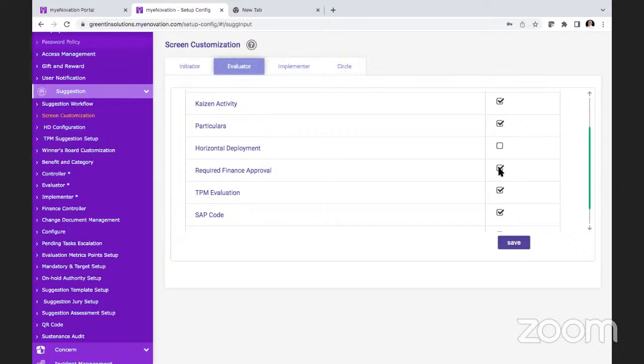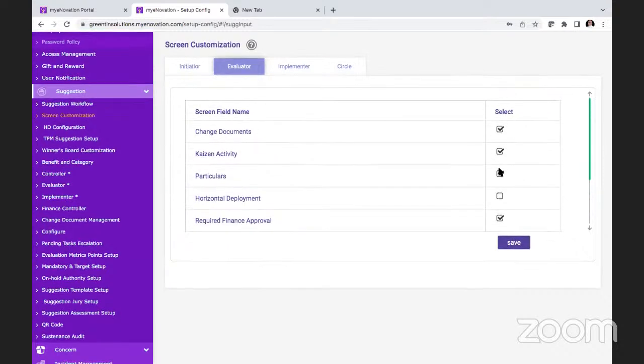If you check it, the evaluator has the ability to define, okay, I need 50,000 rupees for implementing this Kaizen, and send it to the finance approval authority. So these are the various small features. For the change document or any query that you have, you can connect to me or the support team. They will let you know the details of it.